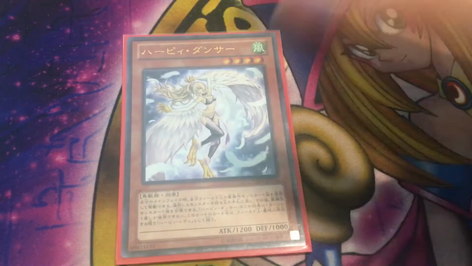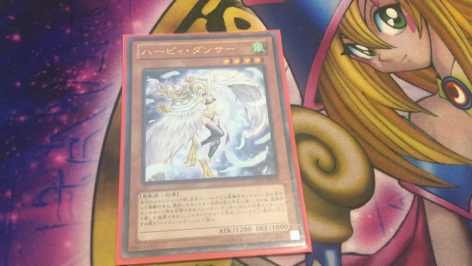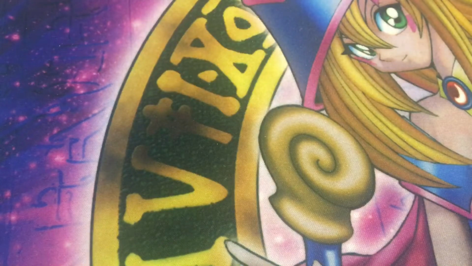Next up, we have 1 copy of Harpy Dancer. Harpy Dancer is one of my favorite Harpy monsters, and she combos off really well with not only Harpist, but with Conductor herself specifically. So once per turn, you can bounce a wind monster from your field to your hand and then normal summon an extra wind monster. Obviously, you can use that with your field spell to pop 2 spell or traps, as well as you can also use that to bounce multiple monsters with your Conductor if Dancer is the only monster in your hand. So definitely worth running at 1 copy.